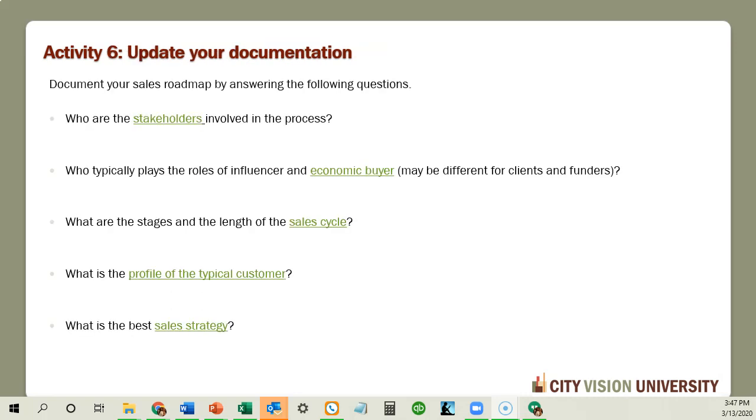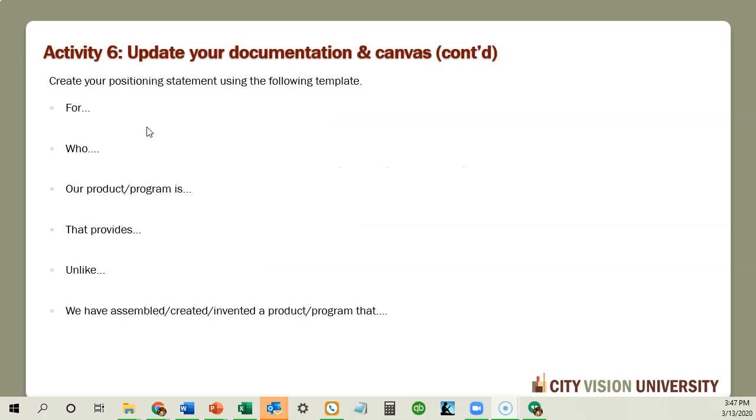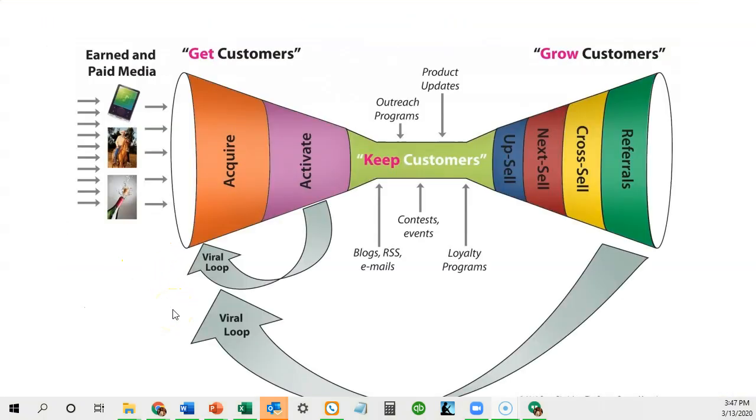So then you can revise your value proposition and fill out this question. And this is really trying to use a positioning statement. So this is for your customer, who is having this situation, what's unique, what it offers, unlike other competitors. And so now the other thing is to recognize the big picture of channels.